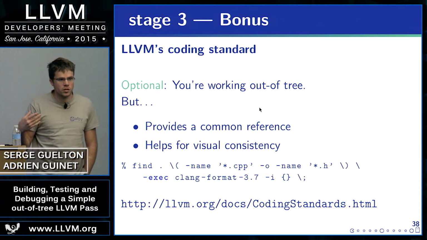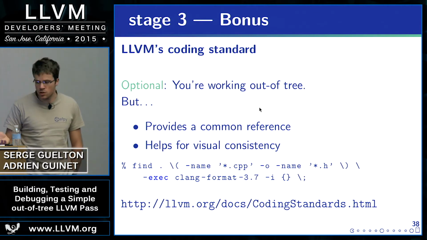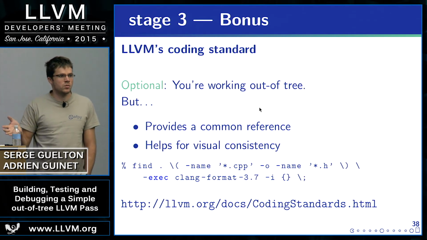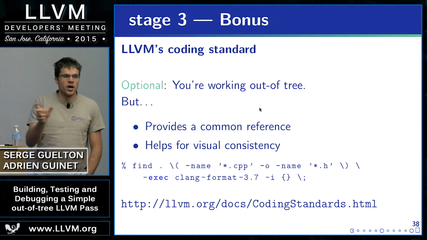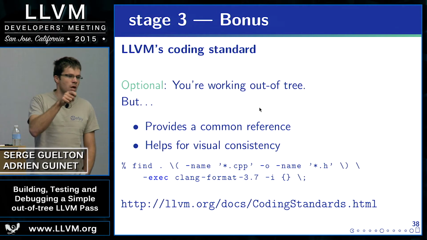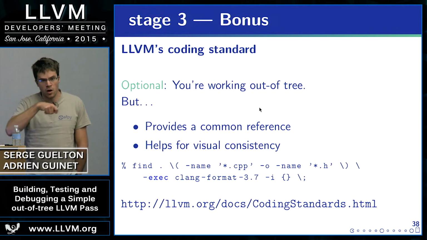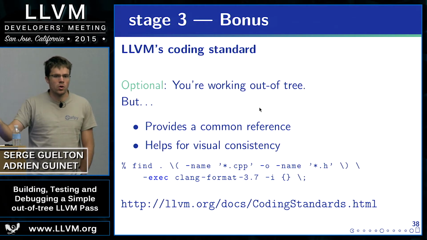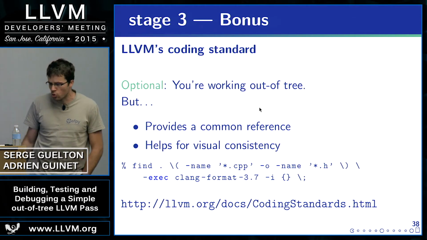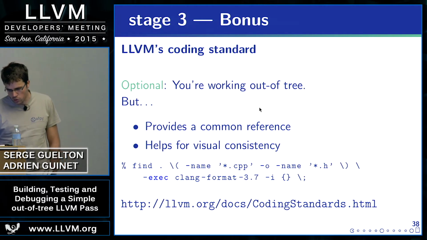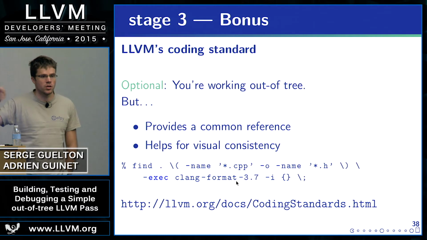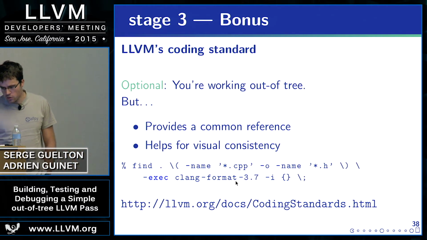So if you start a new project, just using the existing well-documented coding standards from LLVM puts an end to any discussion and you can focus on actual stuff. And it also provides visual consistency with all the LLVM API calls you're going to do throughout your code. So I guess it's a good start to just use these coding rules for your project. If you're lazy, clang-format can do part of the formatting stuff for you. For example, use this command, so you can add this kind of stuff in your GitHub hook or just do what you want. And, well, it's recommended to read the coding rules.